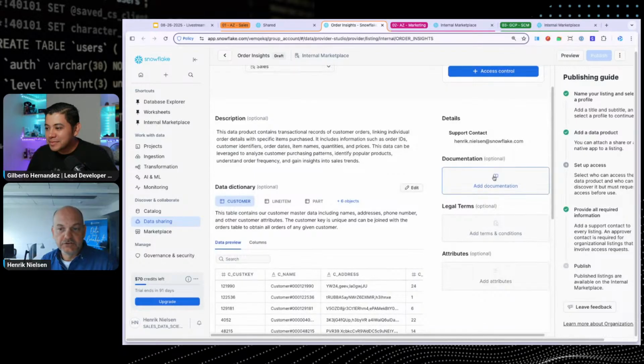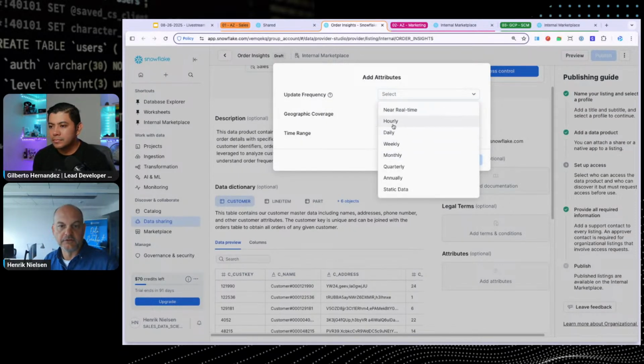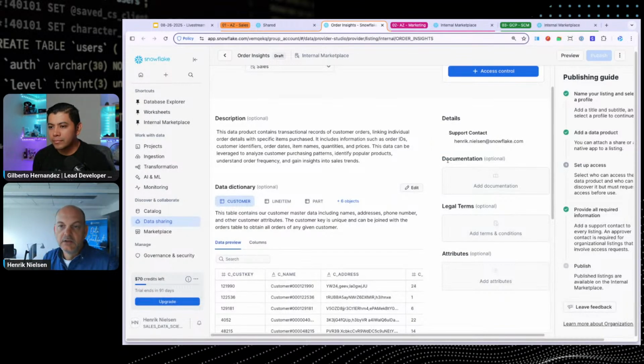Then we have more information, documentation. You can add links in here to documents if you have something on Confluence or some kind of internal wiki, legal terms around the data. This can also be, a bit when we start going into the data contract thinking, and also attributes. So right now we have these predefined attributes, but we're also adding the capability of creating custom attributes that you can define, and also the valid lists of values, right? So this can be the update frequency of the data and so on, but we'll keep this blank for now.